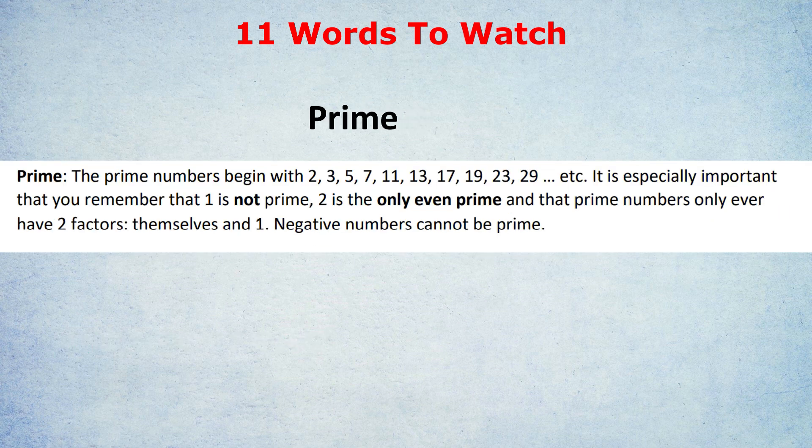And finally, prime. I've talked about this in other videos, but I strongly recommend you memorize the first 10 primes off by heart, as seen on the screen. And note down one thing about the word prime. There is only one even prime number, and that's 2. Also note down, if you're confused, 1 is not a prime number. It doesn't count as 1, whereas the number 2 is a prime number, and it's the only even prime number. Some people think prime is synonymous with odd, but that's not the case. A prime number is one that has two distinct factors, itself and the number 1.